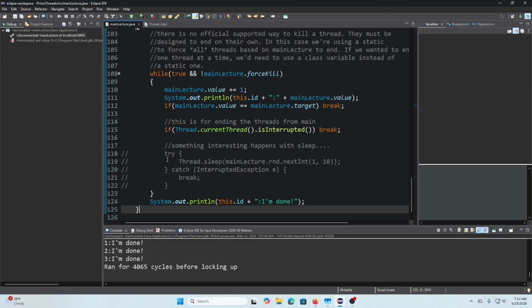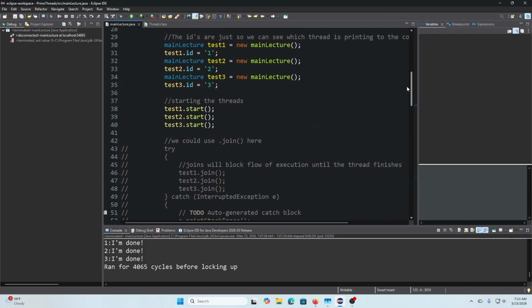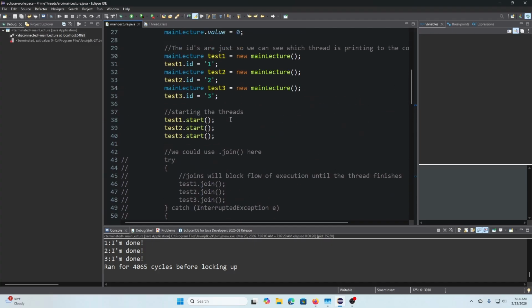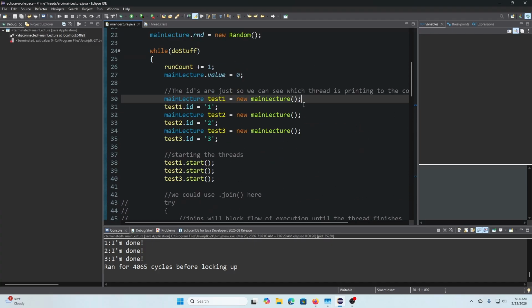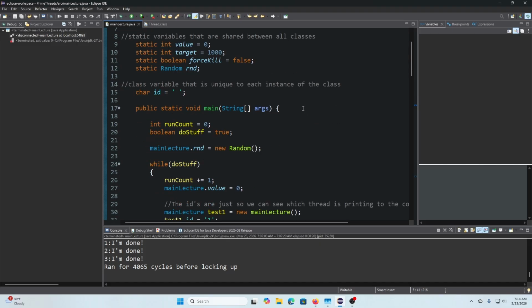Sometimes that's what you want. You rev up a thread, let it go, and then once the thread's finished, you go back to that object and say, hey, give me the data that you generated or calculated while you were running as a thread. So again, the sequence here: I create an instance of the object, assuming that object either extends Thread or implements Runnable.